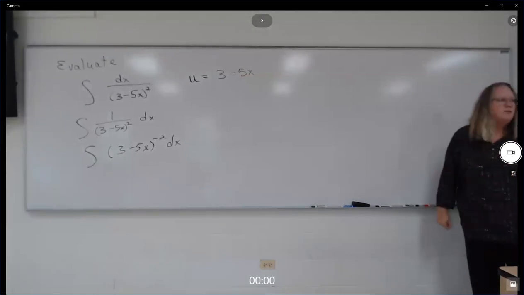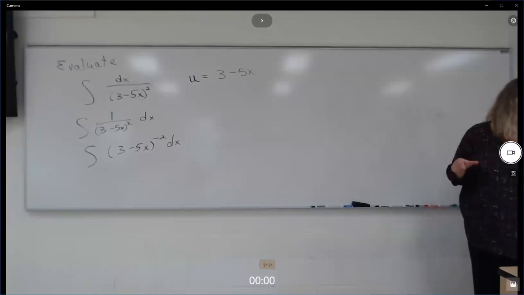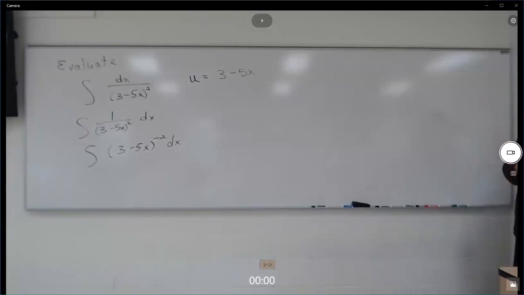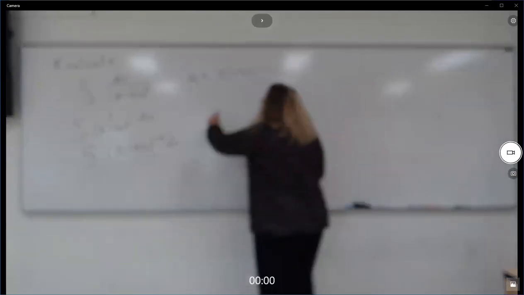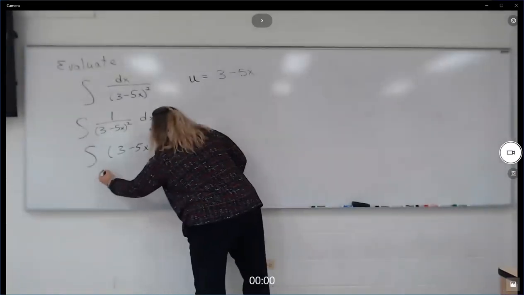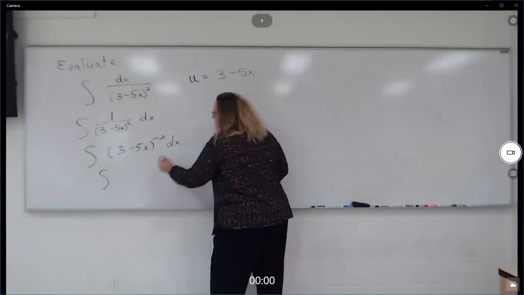Okay, so even though there's only one piece, there really is something else. What is still hanging around? We still have the dx. So we have to make sure that we get everything in terms of u. I mean, if this makes sense, we would have this. This is our u. You can put that in as soon as you decide it.